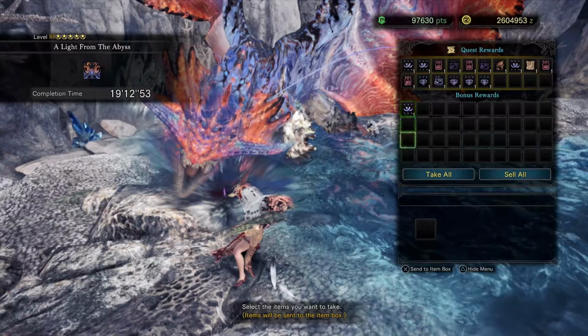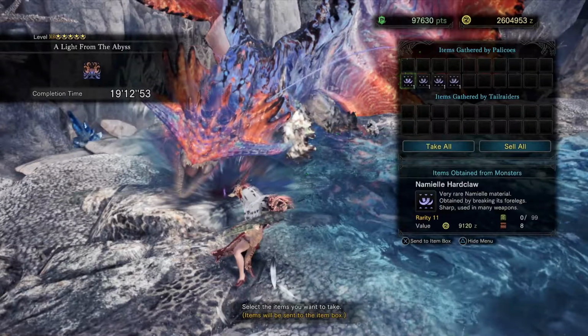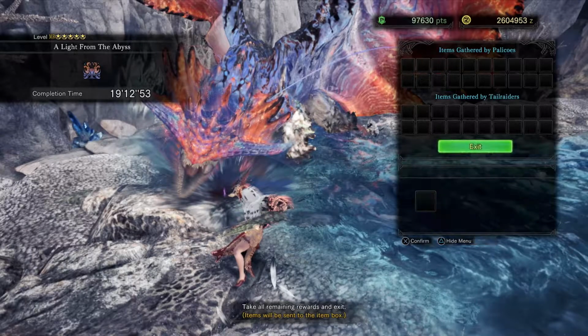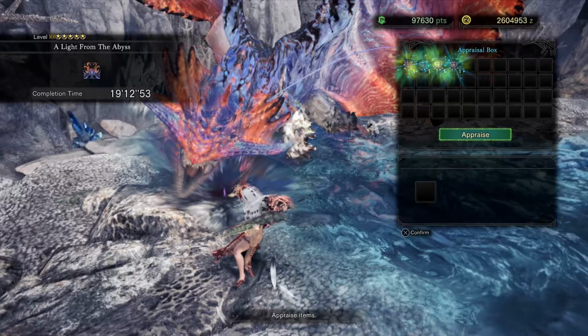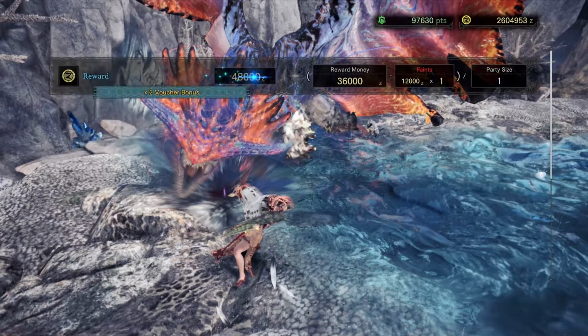Oh, four face stones? Oh, let's go. Wow. Nothing good. Nice. Well, I don't know what I expected.